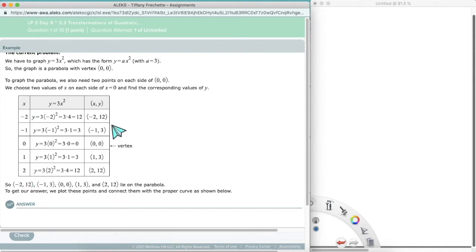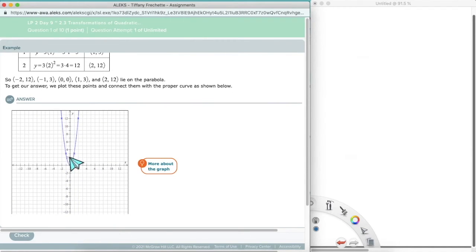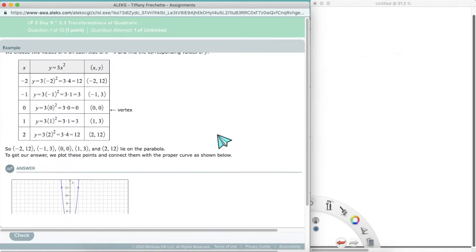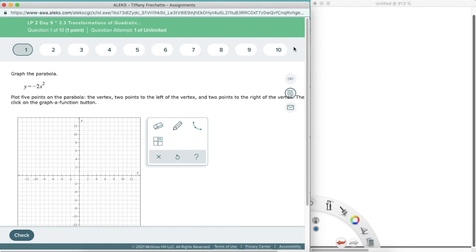And we plug these in and we find our coordinates. We need 5 of them for the system to work correctly. So we have to do this for 5 points. You graph your 5 points, and then we're going to hit our parabola button on the screen to do this. So let's go ahead and try this out really quick.